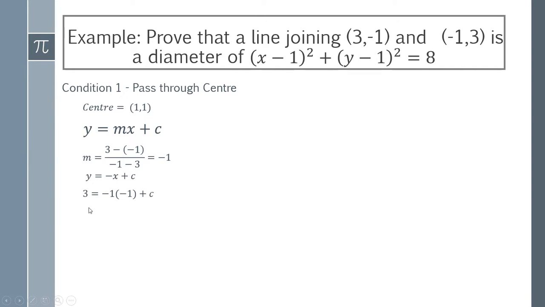So I'm just doing that there. We get 3 = -(-1) + c. So that's going to become +1. And then we can rearrange that and we get that c = 2. So we now actually have the equation of the line. We have a value of m here, we have a value of c here. We can substitute that in. So we've now got the equation of the line is y = -x + 2.